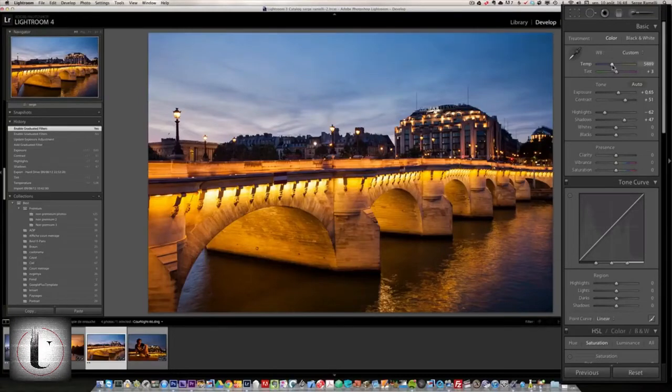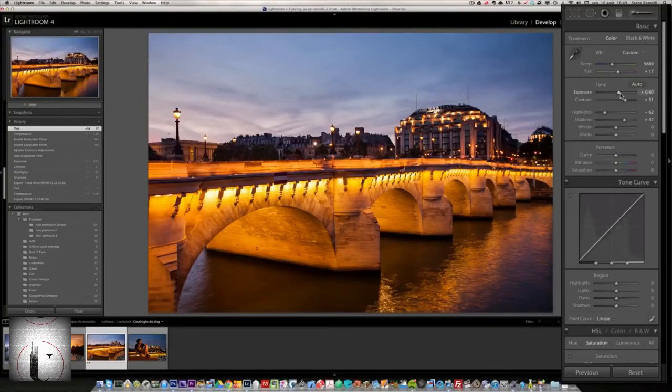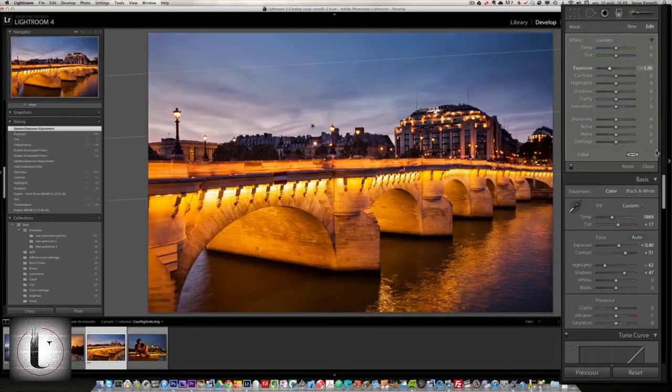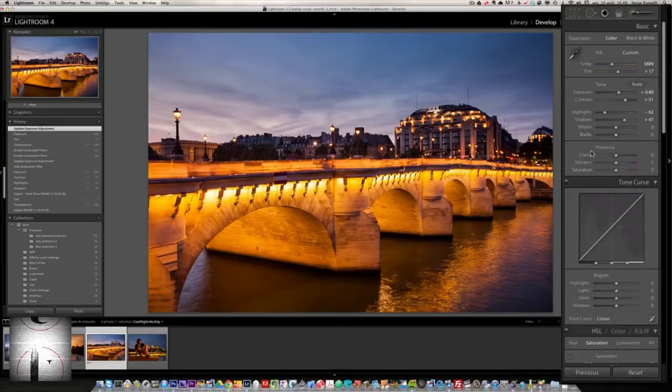I'm gonna move my temperature slider to the right to make it warmer a little bit, and maybe add some magenta also into it. Something like that to make it pop a bit more. I prefer the colors. And maybe I'm gonna brighten up the exposure slightly. Yeah, something like that. I'm gonna take back my neutral density filter, select it, make it even darker, so that we still get some details in the sky.